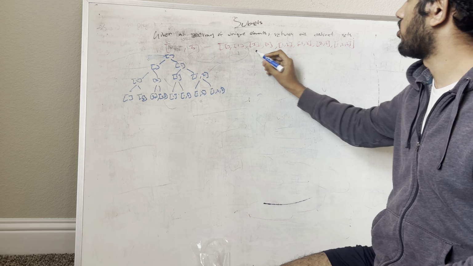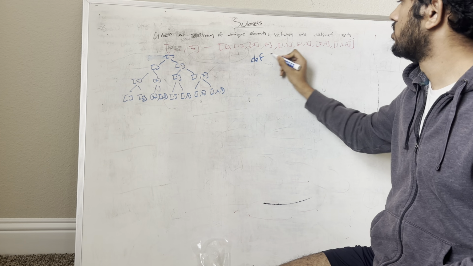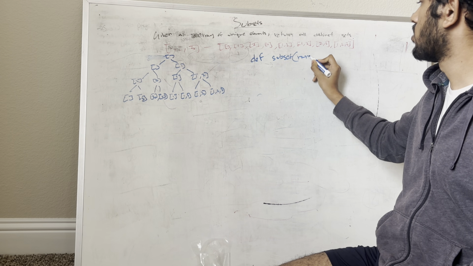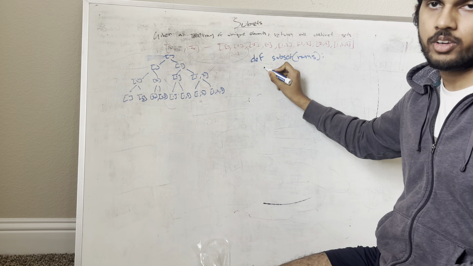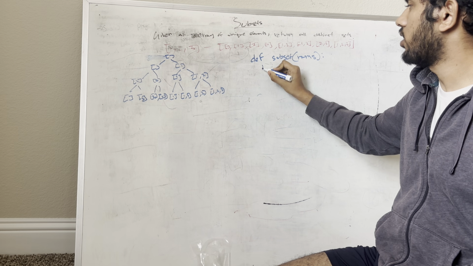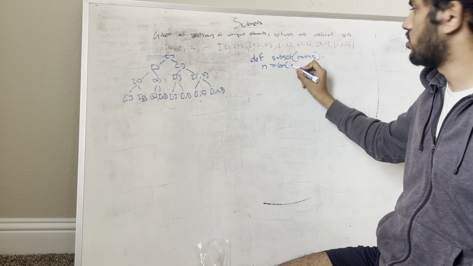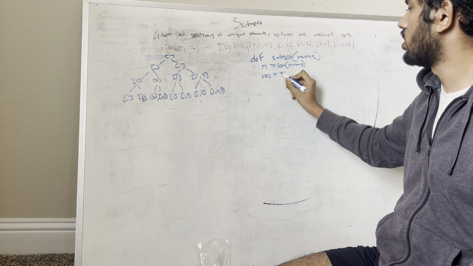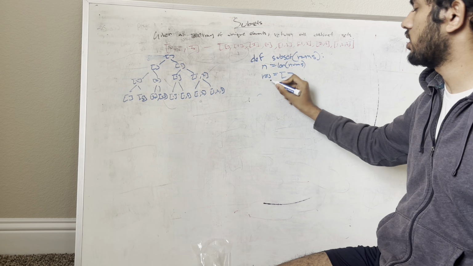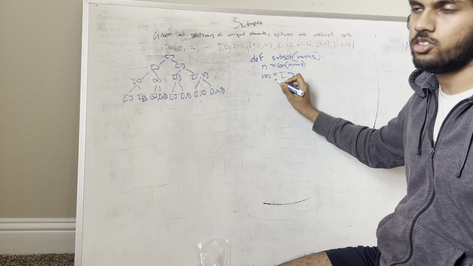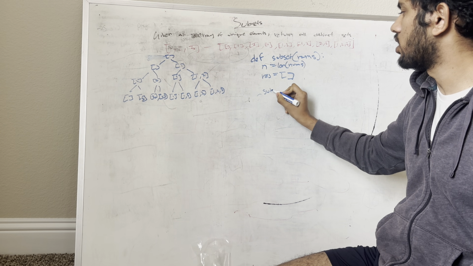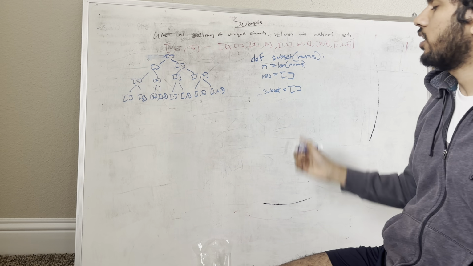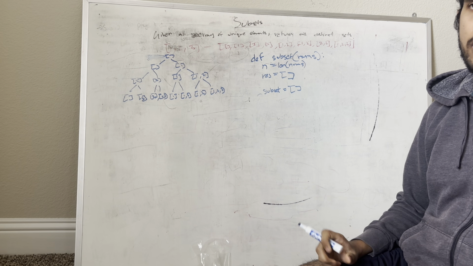So now let's write this algorithm. So def subsets, nums. Let's just find the length of the array. So n equals the length of the array, and after that, let's create an empty list. This res list will hold all the values, and after that, let me create another empty array to hold the sub values.